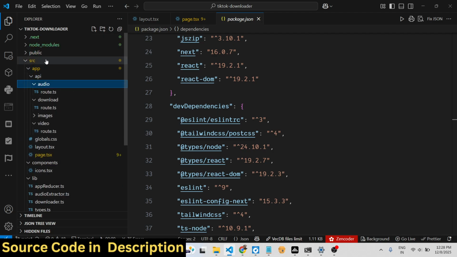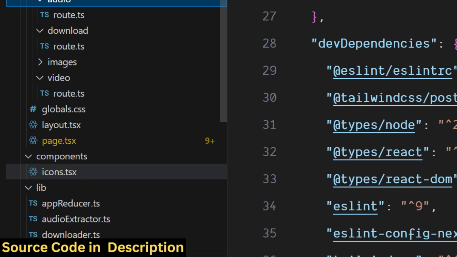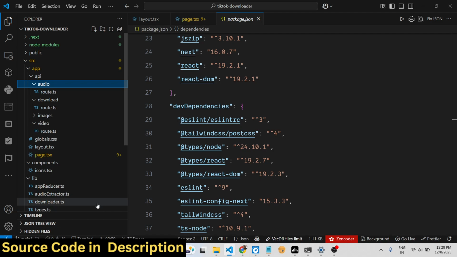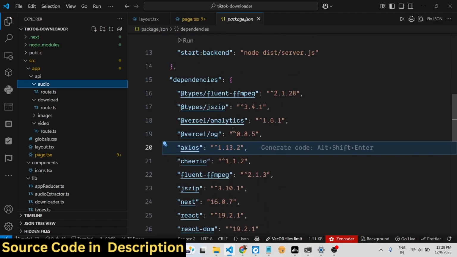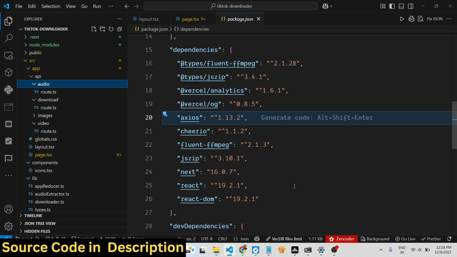Once you get the source code, you will be able to see the source code and change anything. So it's really simple to run this locally and also deploy this to a real domain name as well. So this is the overall project, the source code files.